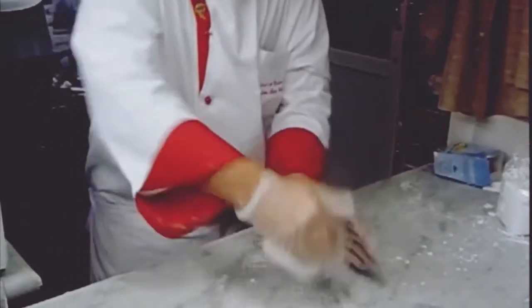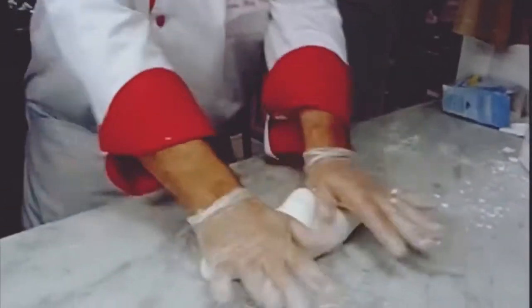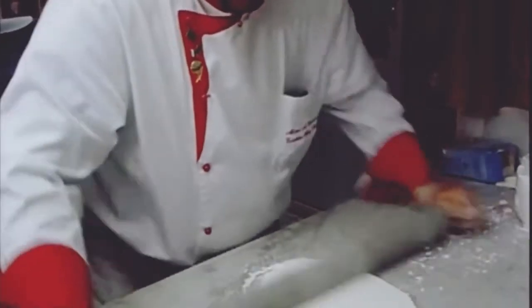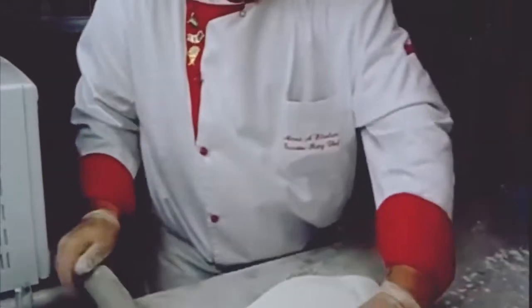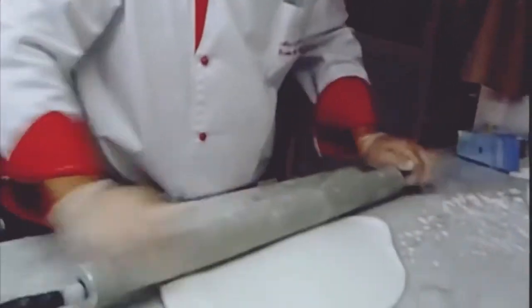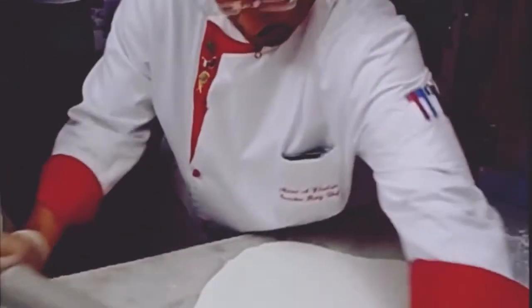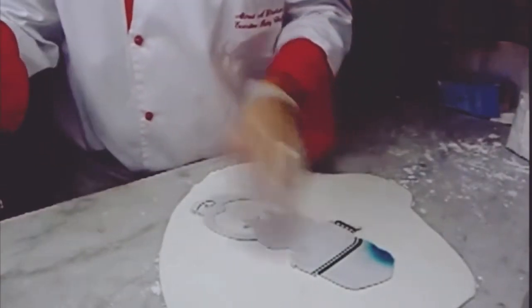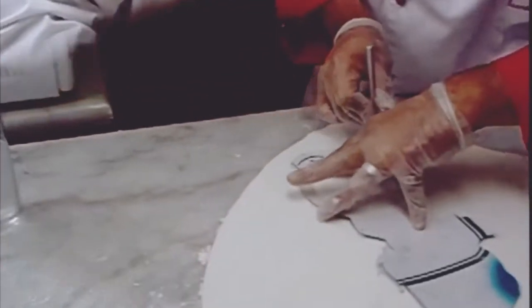I prefer to dust the table with icing powder or icing sugar. It makes the dough dry faster. But also a lot of people won't use corn flour or corn starch. Here it is. I have a rolling pin. I sprayed the table. Also, I can use a dough sheeter if you want to do a big quantity, or use your hand, and a right table. And then I have my showpiece or the design I want, or a template.